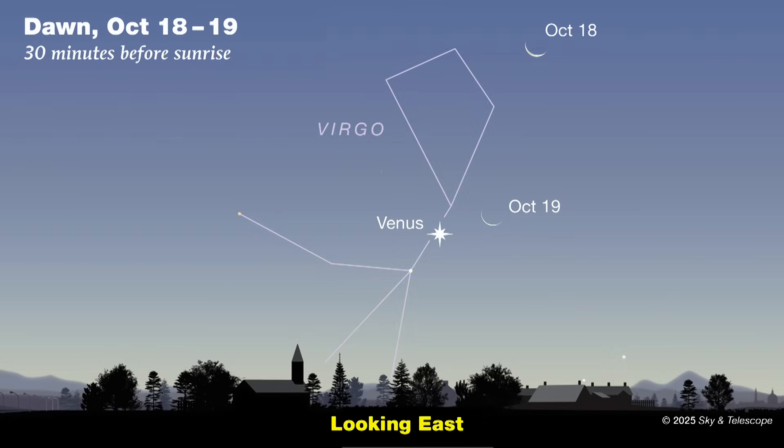If planet watching is your thing, you'll be a little challenged to spot them this month. Venus and Jupiter are easy to see, actually, but you'll have to make the effort to be up well before dawn, by 6 a.m. or so in most places. Venus will be unmistakable, gleaming brightly low in the southeast. It's gradually dropping from its peak pre-dawn visibility back in July, and it'll still linger into November, but then it sinks from view before reappearing in the evening sky next March. So catch Venus while you can.